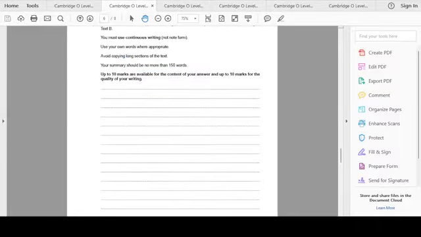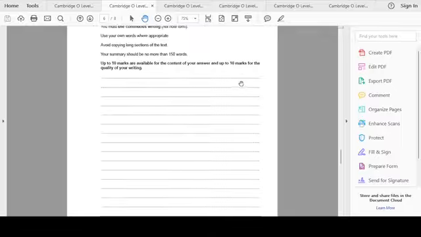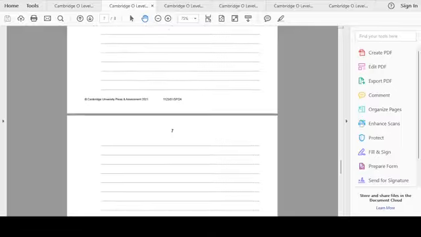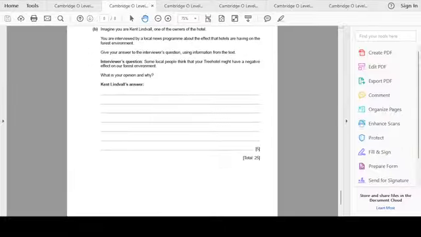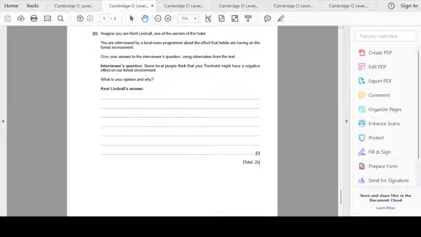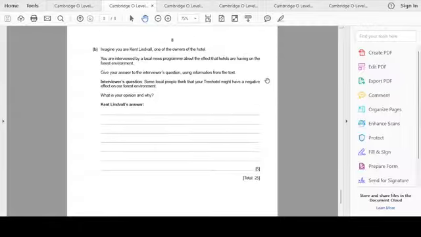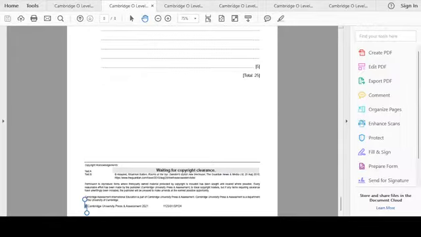right? And the marking is 10 marks available for content, 10 marks available for quality of writing. So we'll take a look at the marking scheme, right, just in a bit. This is question 3b, the short response. And so again, they've given you a scenario over here, a sort of role play, and they ask you a question, and then what is your opinion, why? So your opinion should be based on the information in the text. It is not something that you just think of and then support it with reasoning and evidence from the text. And that is the end of the paper, right?